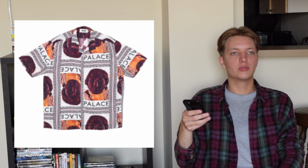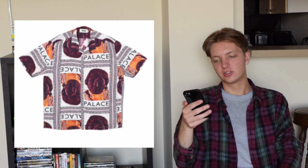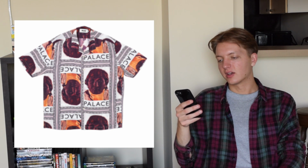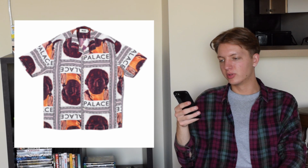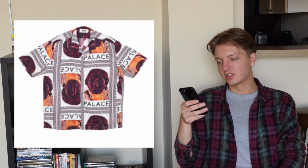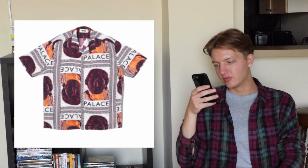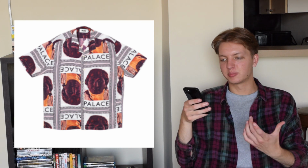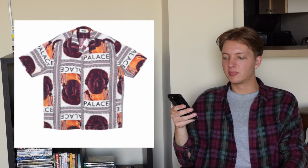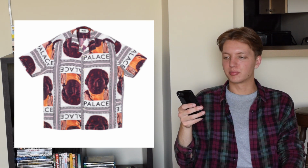Next you have the Nicked shirt, which is a jacquard all over print button up, and I think it's technically a jacquard. But yeah, this comes in 2 different colorways. The other one is a blue, which adds a whole blue tint to it. But yeah, this one is just some statue head placed on top of, I'm not sure what, but they have a hand underneath holding it up, and it says Palace. I like this silhouette, the button up, but just not a big fan of this pattern. It does give me some Gucci vibes or Prada vibes.